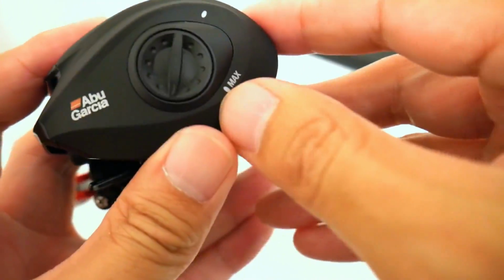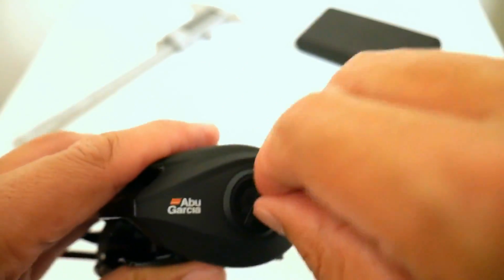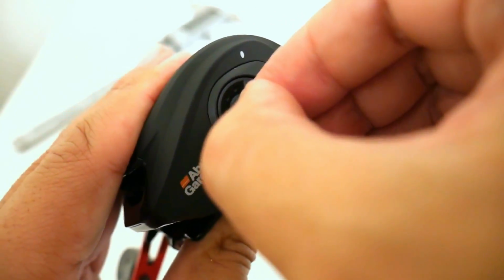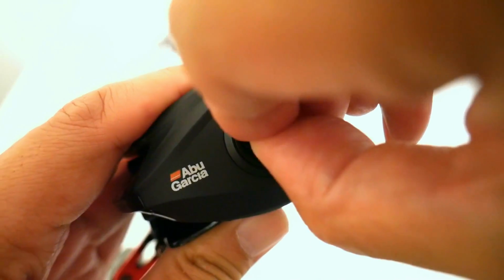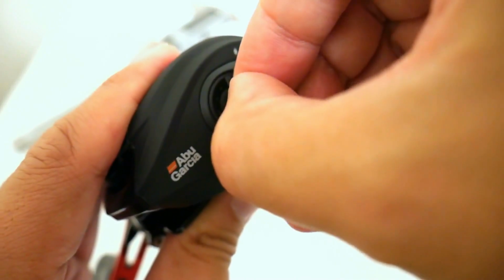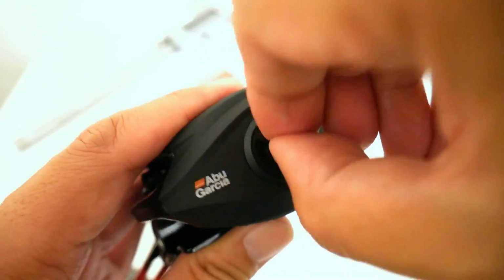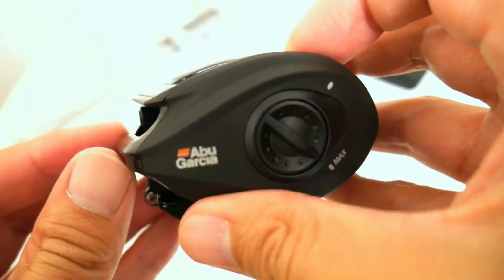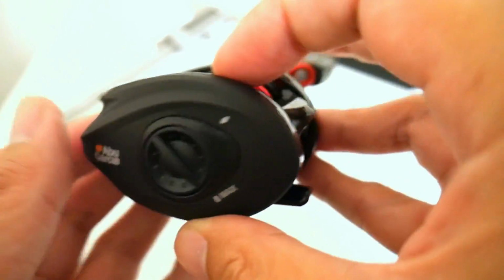Now the brakes, I believe they say there's 28 clicks. So let me count. So that's 1, 2, 3, Okay, so there's a total of, I believe, 28 clicks for a total of 29 settings, if my counting is correct.